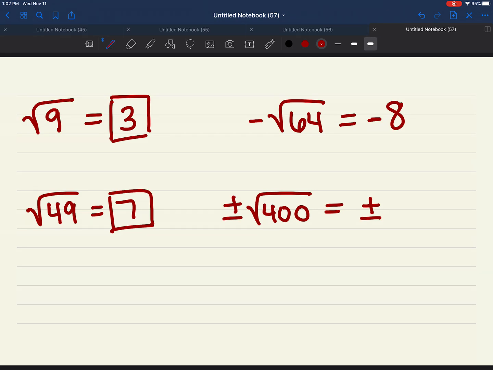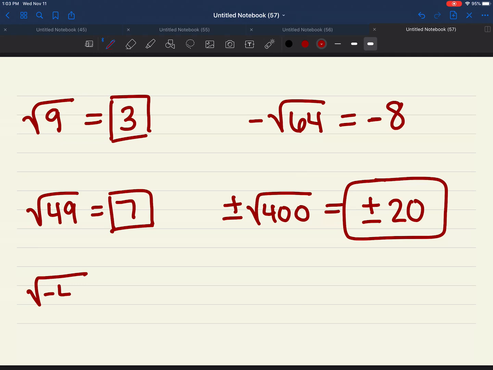Here's how we type this in our calculator, okay? The first thing you're going to do, this button in the top left corner, is push the second button and then go straight down till you see the button that says x squared. Push that. It should bring up a square root sign. Did everybody have it? Then type in the number you're taking the square root of and hit equals. What do you get? 20. So, okay, whatever sign is in front of your square root, you bring over to your answer.